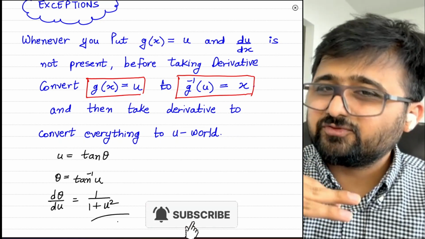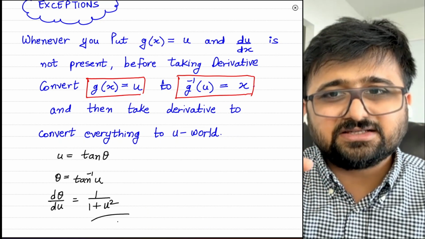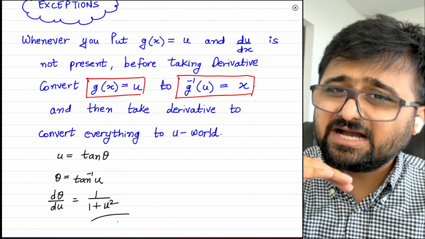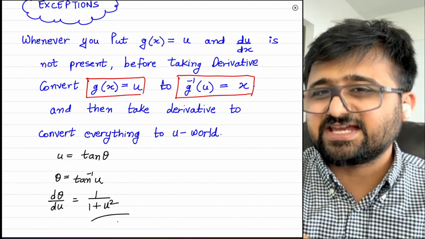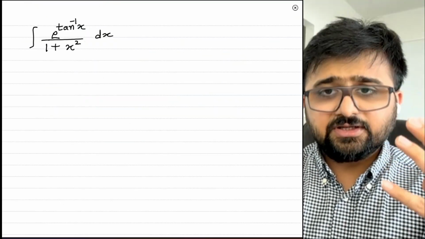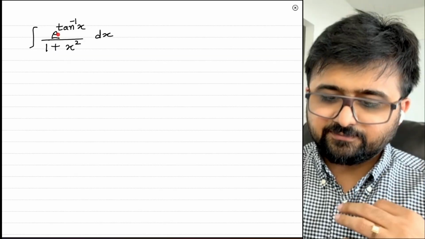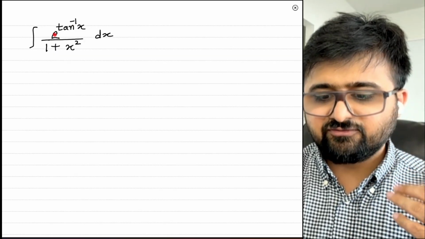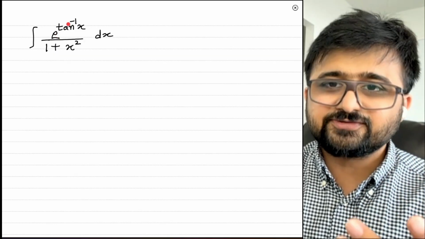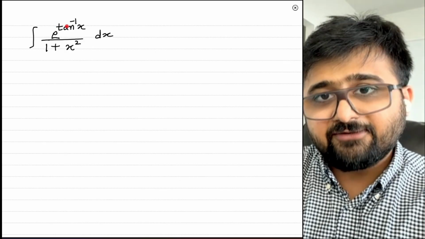I think that's a lot of theory. I think it will be best if we can look at some examples right now and see how we can nail those examples by using these techniques. Now let's look at this example. This is a composite function example where you have an exponential function, and within that exponential function you have an inverse function. Okay, so this is of the type f of g of x.